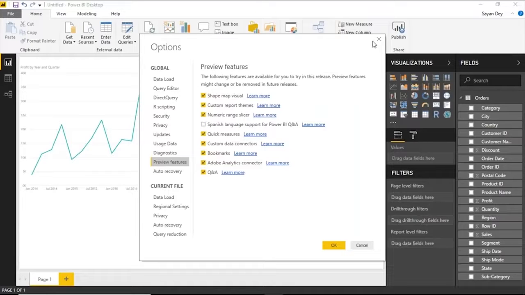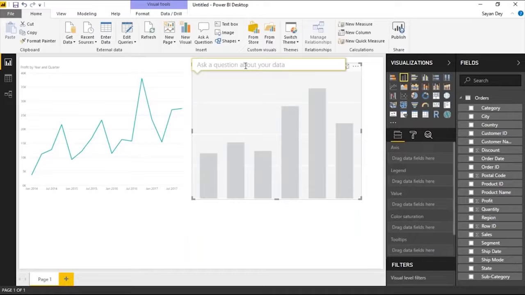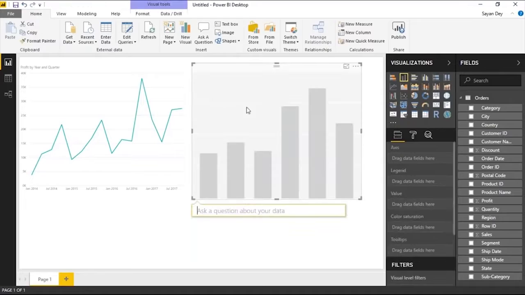These are all the preview features, and you can see something called Q&A listed here. If you double click on it, you should see the very familiar Q&A feature that comes up in the service. That exact same thing is now built into the desktop. I will talk more about the service later on, but I wanted to bring this up as an answer to this question and quickly cover it with all of you.